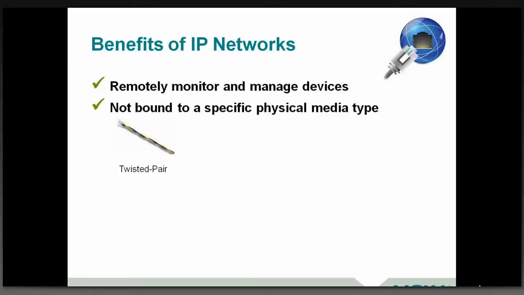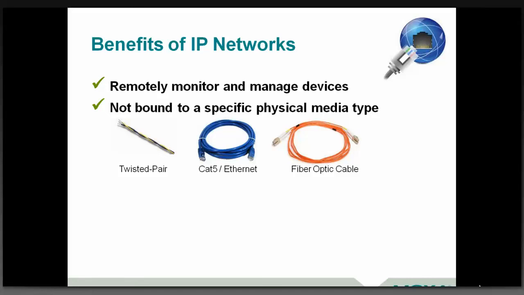IP can go over Cat5 cabling. There are technologies such as DSL extenders that let us run an Ethernet connection, IP, over a single twisted pair of copper that you might have going to a remote building in your manufacturing plant. Of course, Cat5 for Ethernet, right? We can also run IP over fiber optic cable. Fiber optic is great when you've got to go a little further. You may have some of this already installed, and you may even be able to direct bury this cable in a trench if you want to go a little further.